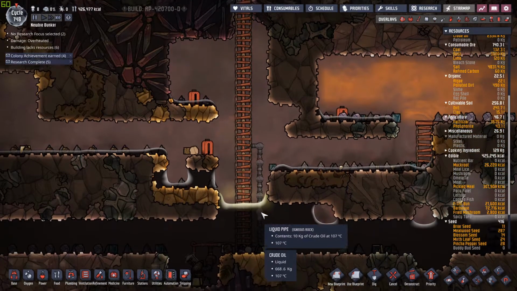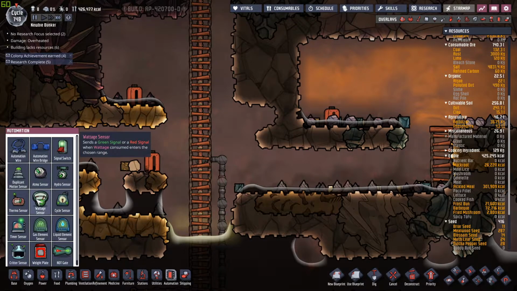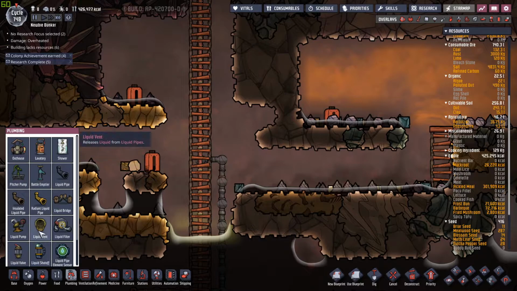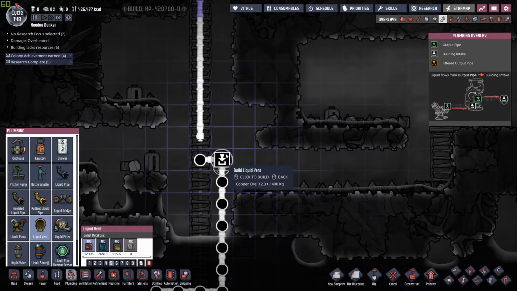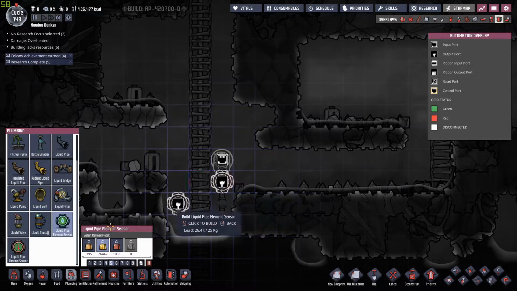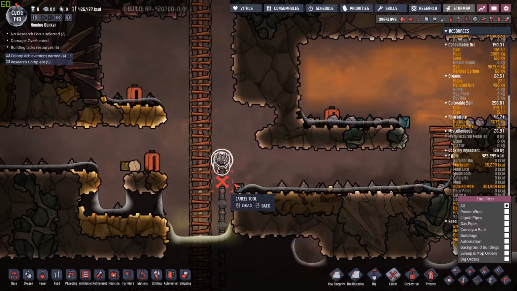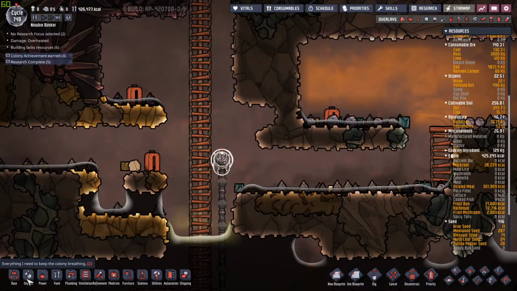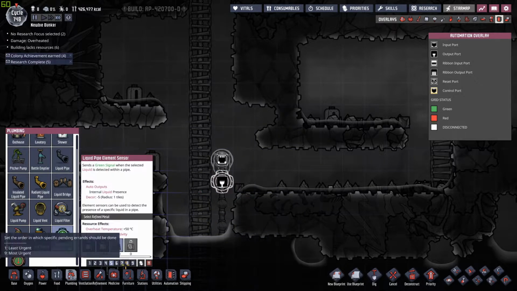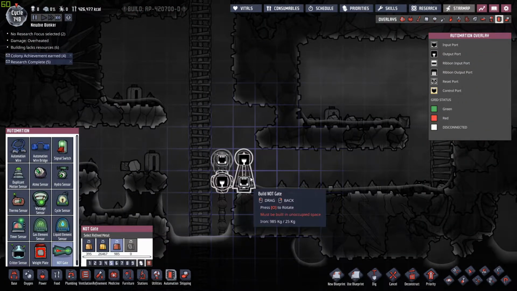And to do that, there's a really nice trick. We're gonna make a so-called powerless filter. And the way it works is this. We're gonna have a liquid vent, a liquid pipe element sensor, and we will have probably not out of lead, since this is quite a hot environment. I'm gonna make it out of iron. Yeah, why not? And then I need a NOT gate out of iron as well, like so.